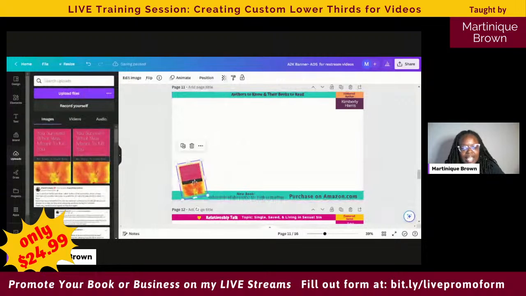Okay, so with that, now I'm going to go ahead and change the wording because this is another author's book. I don't actually have the link to where I can purchase the book, so I'm just going to go based off of what her title is on the book.